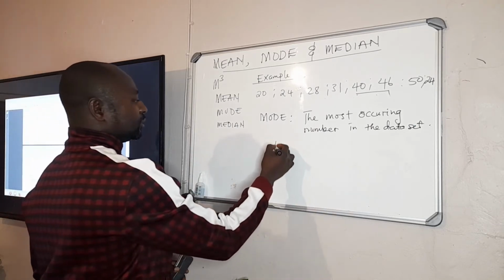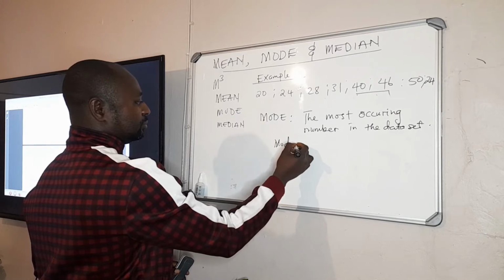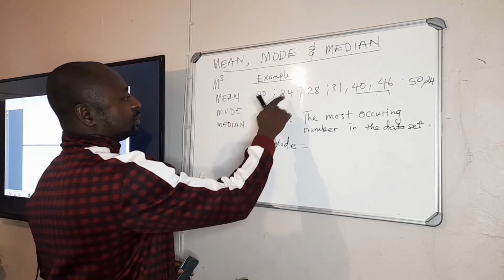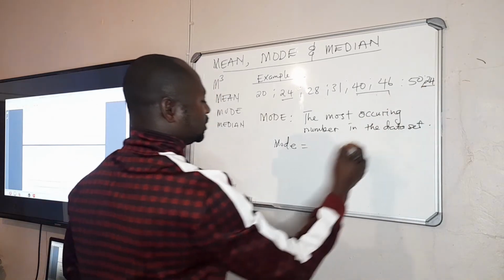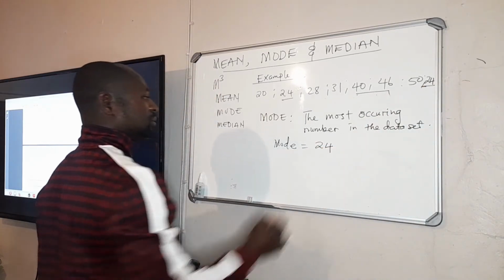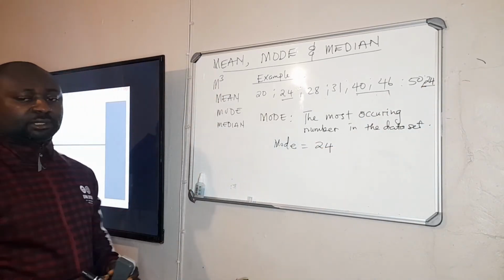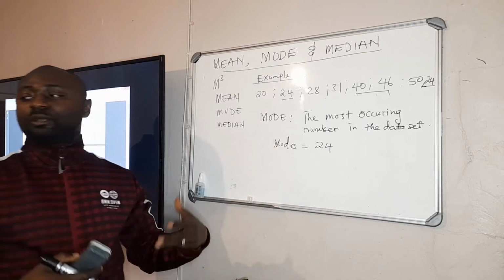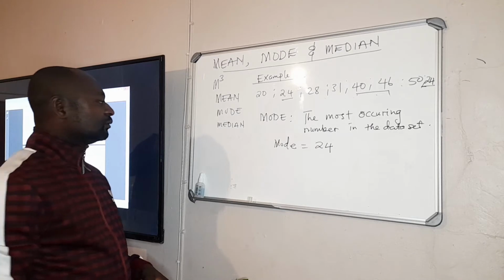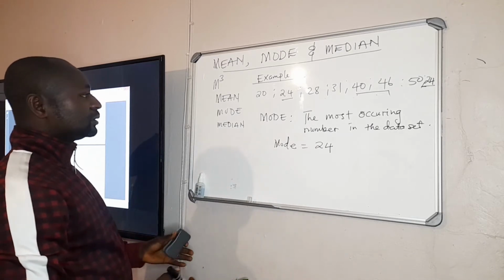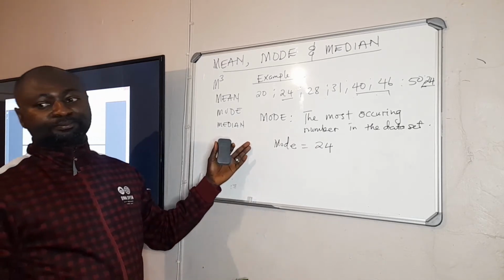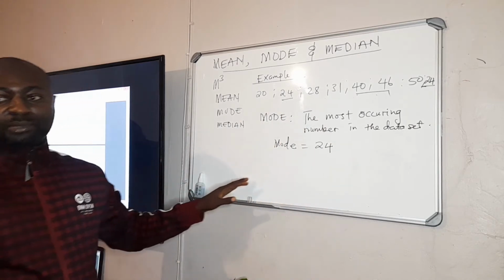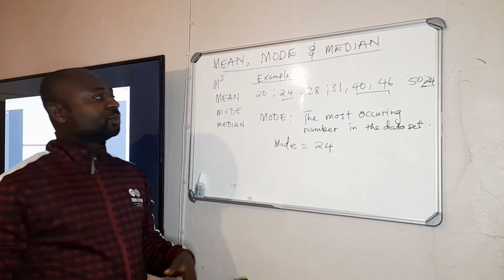So here, if you are calculating your mode, it will simply be which number? You can see that 24 appeared twice. So 24 is the mode. It's not something that is very difficult in data handling to identify which number appeared most. So it's 24. Now coming to median, since we just did what we call the box and whisker diagram, I believe you will be able to identify your median.